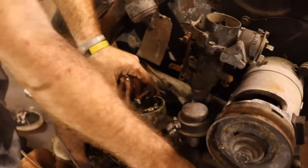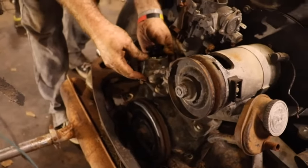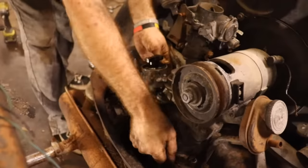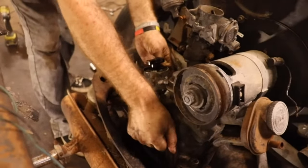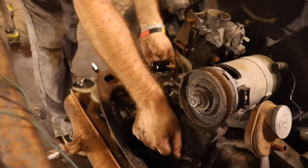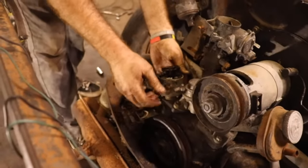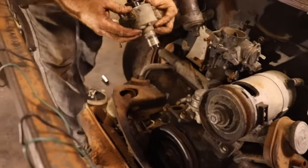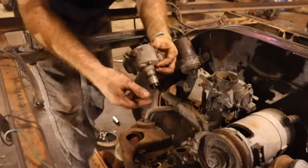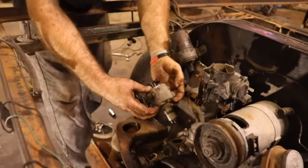Yeah. So now, well, maybe it didn't go all the way in. Well, we may have a little bit of a different problem here. There we go. I don't know why it's hitting that spot and not turning. So yeah, we've got some kind of an issue here. Because see, I'm turning this. This should be spinning. I don't know, our distributor may not be long enough. It's the only thing I can figure, which does not surprise me.